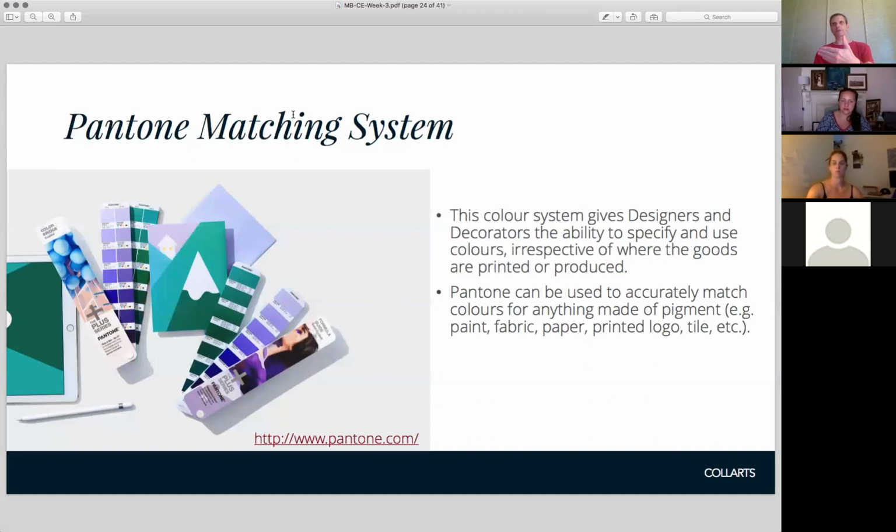So they will be for fabric, for fashion, for interior design, and for printing. Now, Katie, if your partner is a graphic designer, he will definitely show you a PMS match system and tell you all about it, because it's widely used in graphic design. The PMS is almost like the color Bible, where you make sure everything looks the right color that you specify. So we use that as well for interior design.